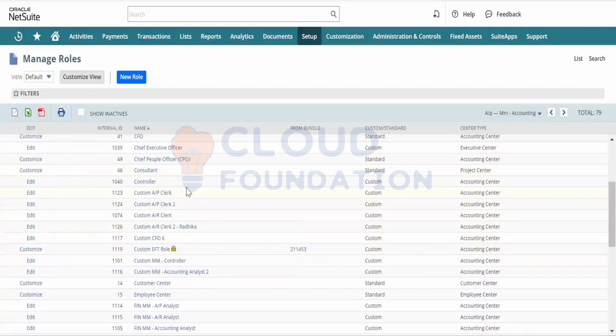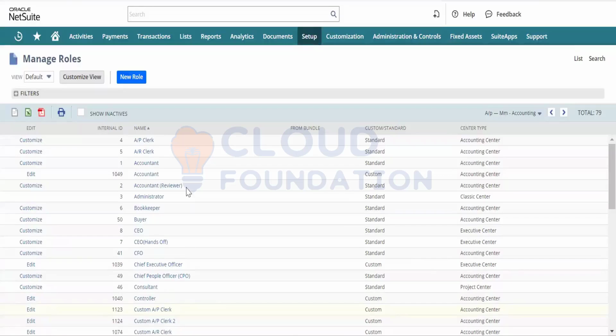And each role has some center type. Basically, center type is a category, or basically a parameter on which a certain role is created.